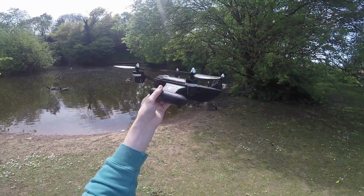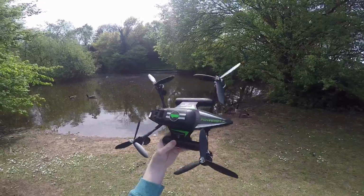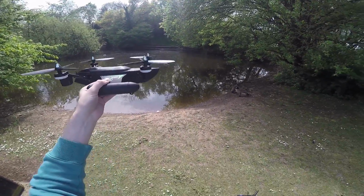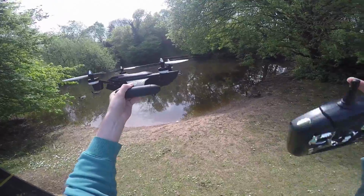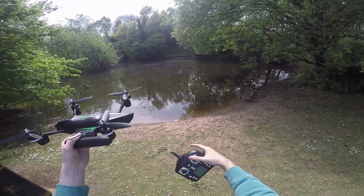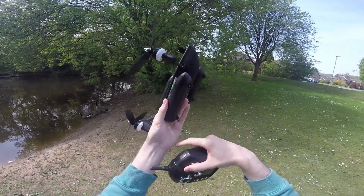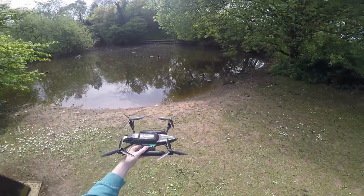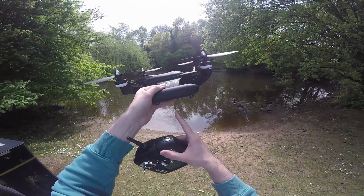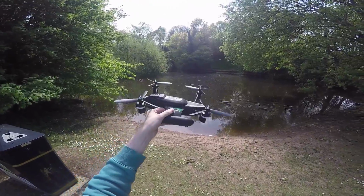As you can see, it looks a little bit like a boat with blades on the top, and that's exactly what it is. It's a quadcopter, and they call it the Triphibian because it technically does three things. It will float on the water and it will sort of boat around, and it's also got wheels underneath it as well, so it will drive around on the ground. I imagine it has to be pretty flat ground though, with it having these tiny wheels.